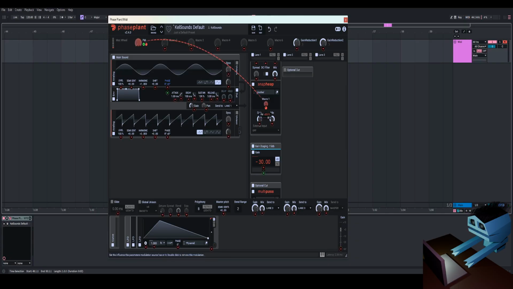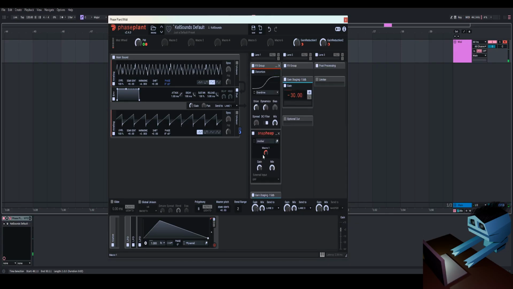Go ahead and modulate this. Maybe I'll make it a triangle wave. And then I'll invert this so that way. I like that resonance inside of the analog generator.